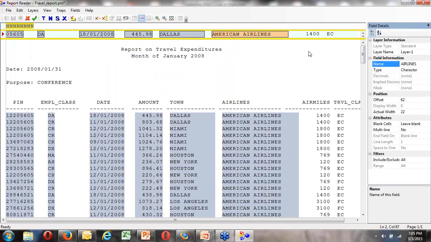The mask says 17 characters. Next one I want is the air miles. Now unless we have someone who's flying long distance, it's probably not going to be more than 9,900 miles. But it could be 10,000 if someone's flying internationally. So let's move it out. And we'll call that one miles.